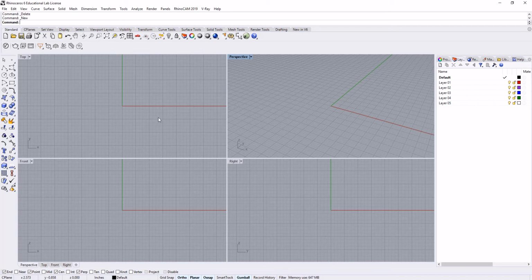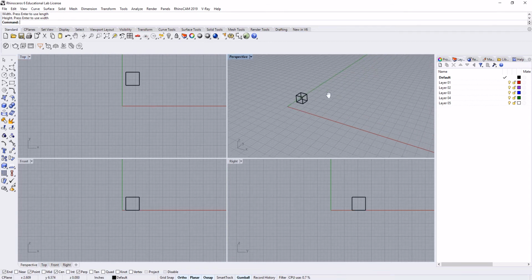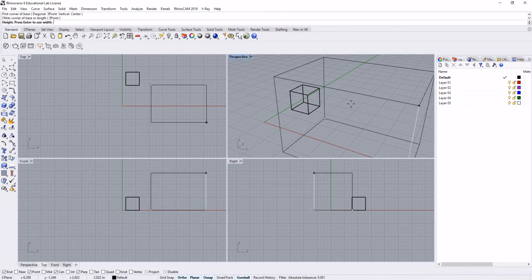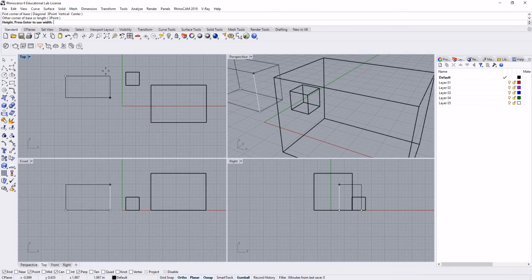So if we go ahead and start to construct our scene here, the first thing I'm going to do is put one cube in here that's 1 inch by 1 inch by 1 inch. And what that's going to allow us to do is verify that our Illustrator file is at the right scale. So eventually I'm going to export this at 1:1, and this object will help us to ensure within Illustrator that we're at 1:1. I'm going to go ahead and add a couple more objects in here.